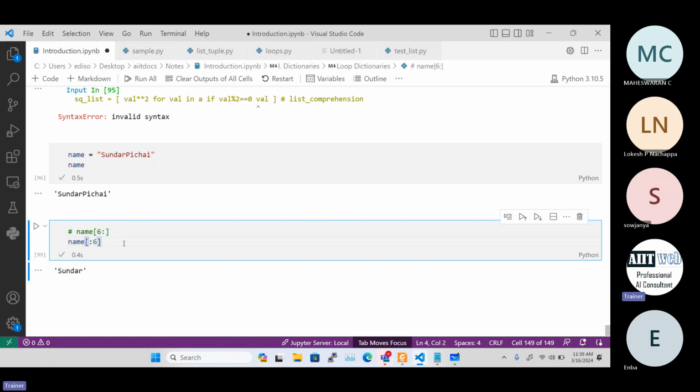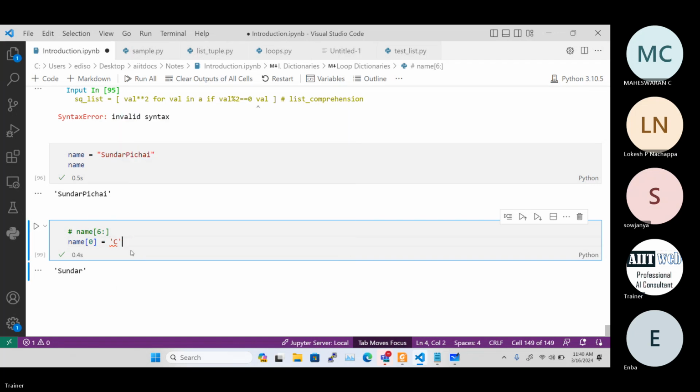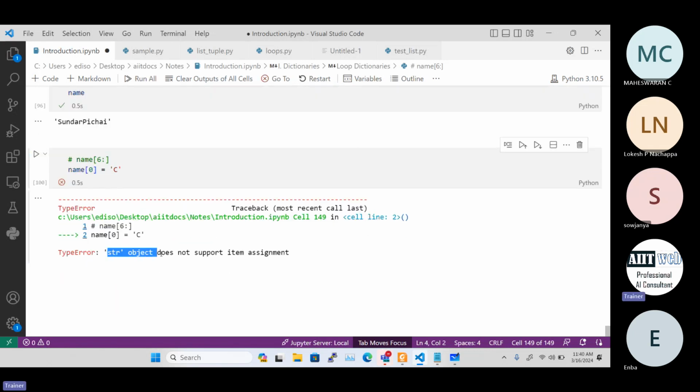Say for example, here the name value, I wanted to replace this letter with maybe C. At first it looks like it is possible. When you try to execute it, it says string object does not support item assignment.